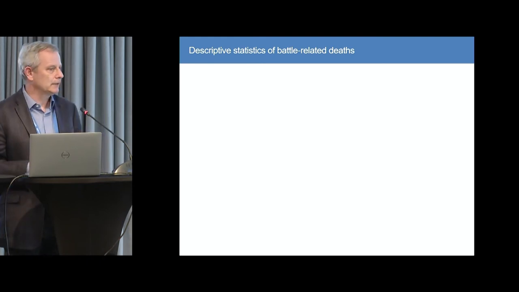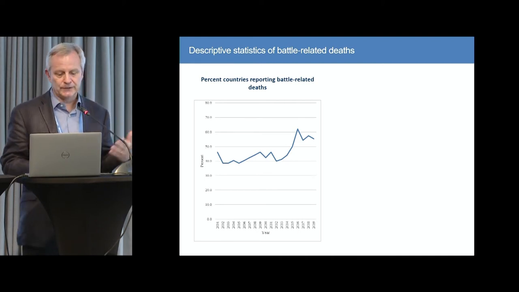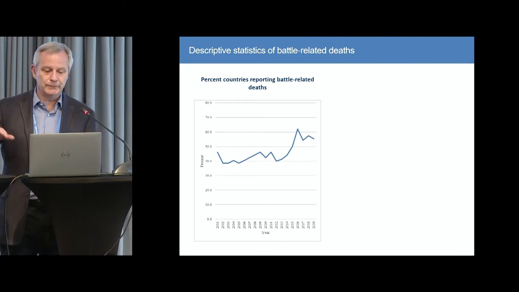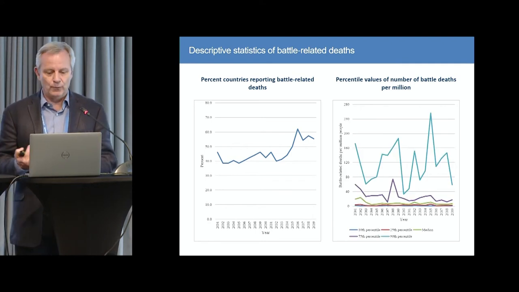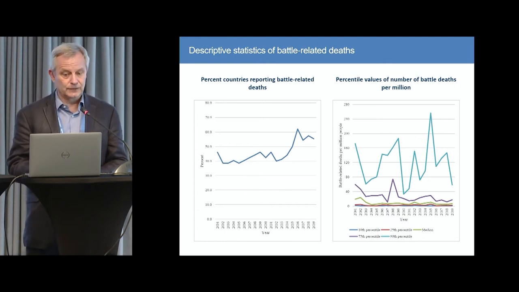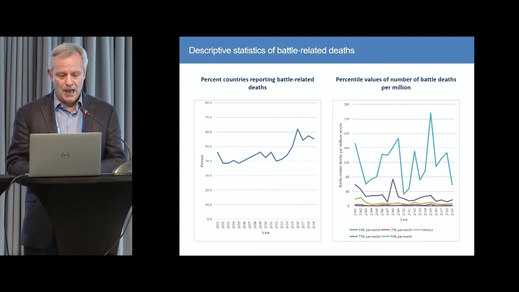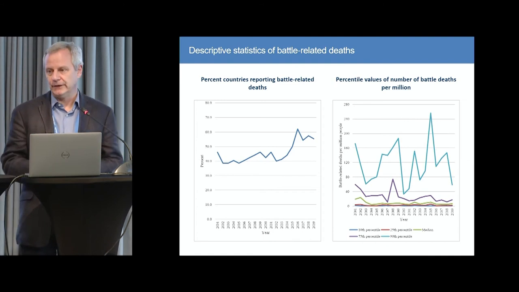If we look at the data on battle-related deaths, we notice that the percentage of countries reporting a battle-related death in any one year is rising over time. Remember, to be in the sample, a country must have had a conflict at least once over the period — so not every country observes a conflict in every year, but over time the proportion of countries reporting conflicts is rising. Looking at the numbers, it's important to consider not only absolute battle-related deaths per million persons but how that distribution is changing. At the 10th and 25th percentiles there are relatively small numbers of deaths; the median is also small. But at the 75th and particularly the 90th percentiles, we see big variations from year to year.